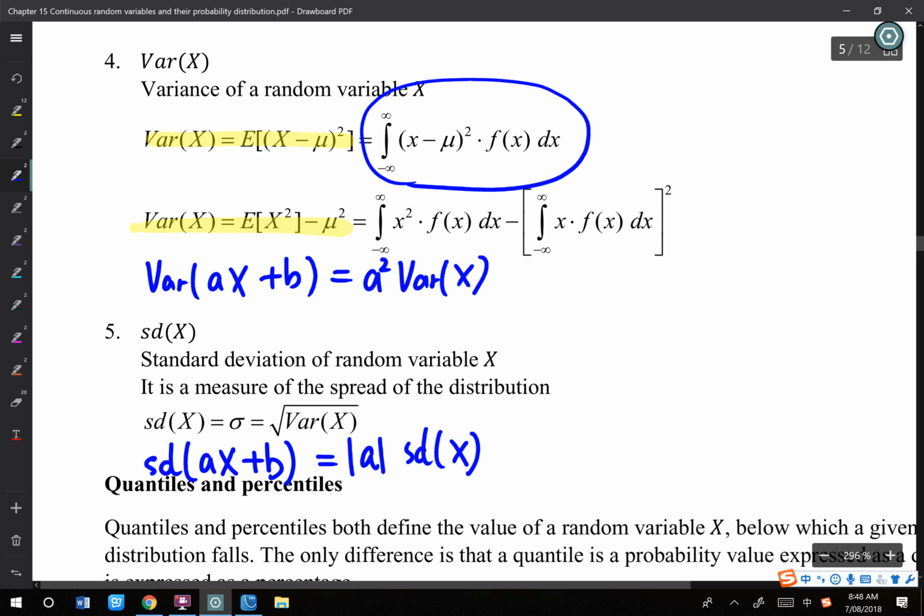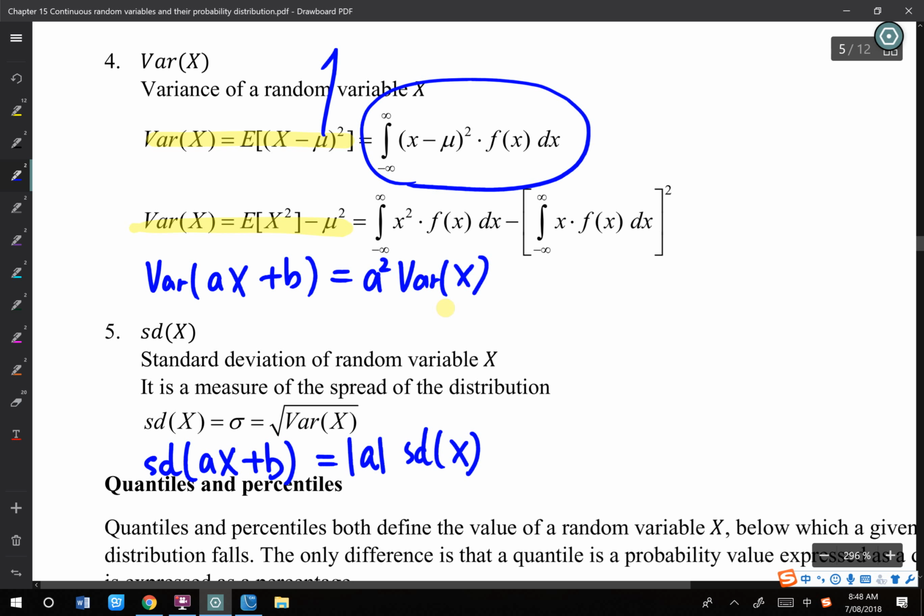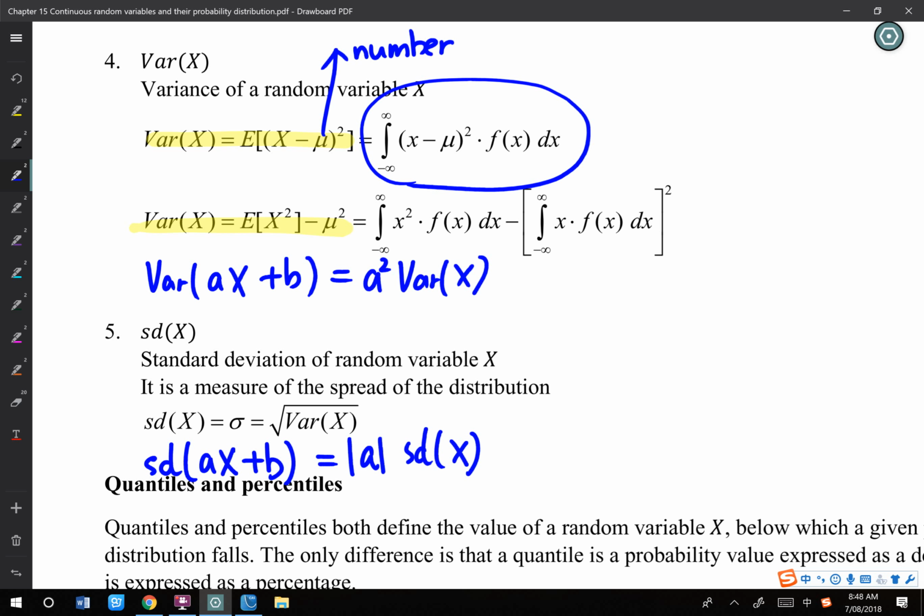If you have your calculator, you can directly enter that in. When you know your mu, put that in, and you can work out your variance value. Because in (x minus mu) squared, mu is a number, since you have worked out mu already. For example, (x minus 2) squared. Because expected g(x) equals the integral of g(x) times f(x), the g(x) is (x minus mu) squared, and then we multiply by f(x) and integrate from the lower bound to the upper bound. That will give us the variance.